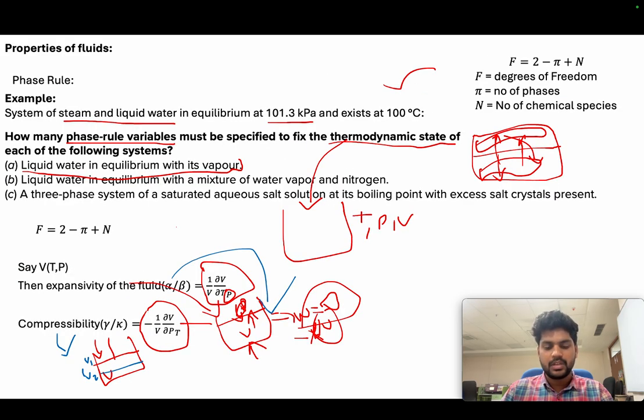You should remember that whenever we want to calculate, say suppose I have boiling water, where you can say that I have two phases, liquid and vapor phase, but the system is only one. So it means water is converting to vapor. If you use that formula, F equal to 2 minus P plus N, 2 minus the phases are 2, minus 2 is 0, and the number of components is one, so one phase. So it means either you can change the temperature or you can change the pressure, and you can get the desired result at some time.